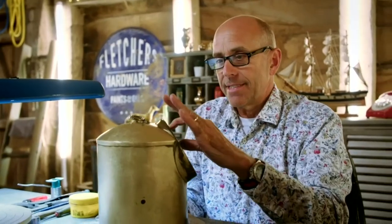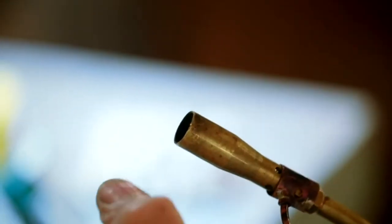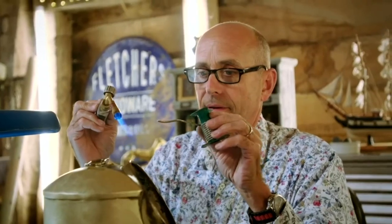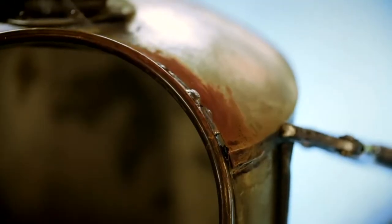The top edge of this has come away and I'm going to attempt to resolder this back together. I've got to be really, really careful because if I get it too hot, it's just going to fall apart — it's just going to go boing. I'm just going to heat it up just hot enough that the solder will melt. You've seen that's gone into the joint now. Just want that to flow down a little bit. There it goes.